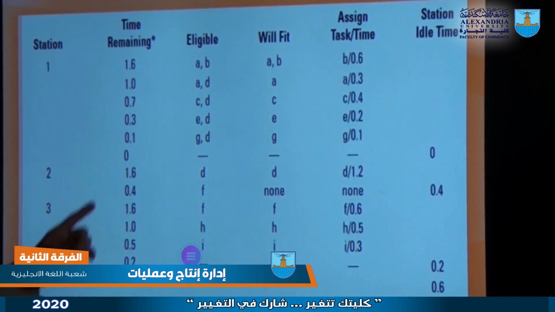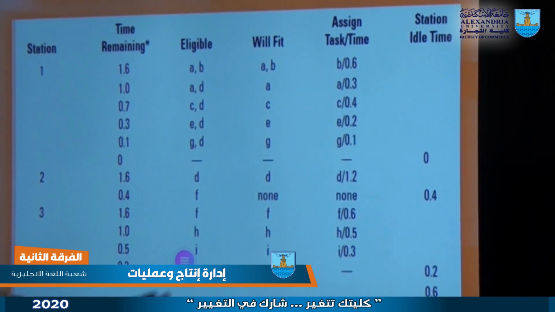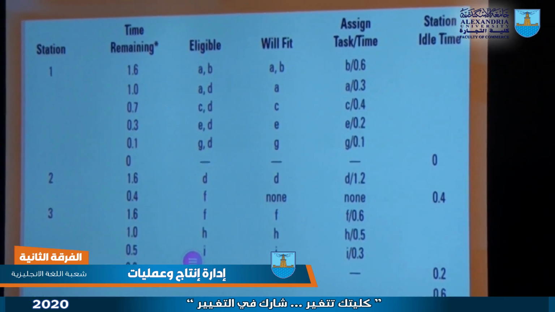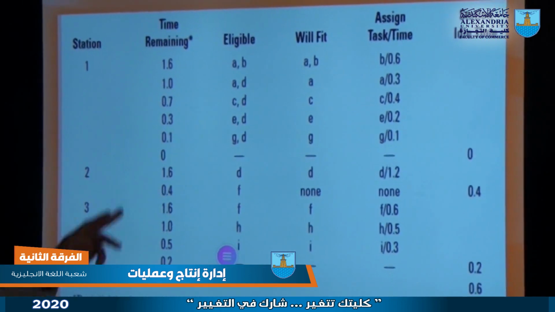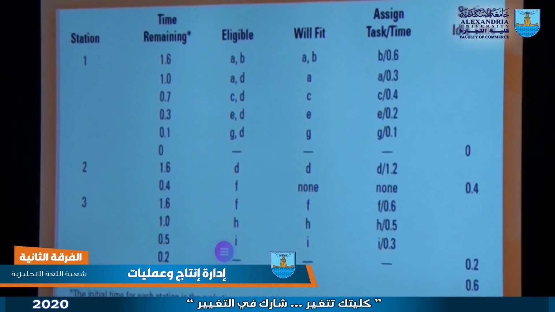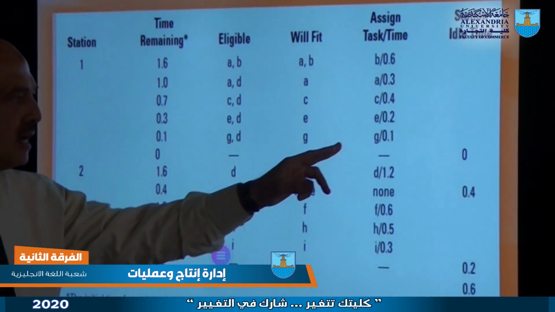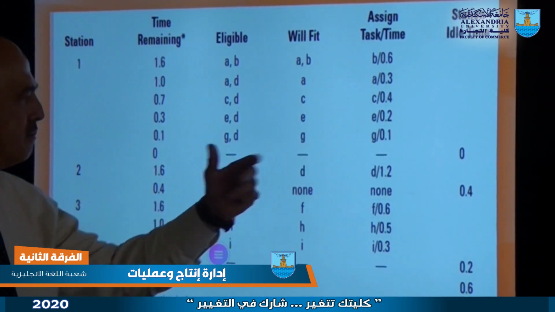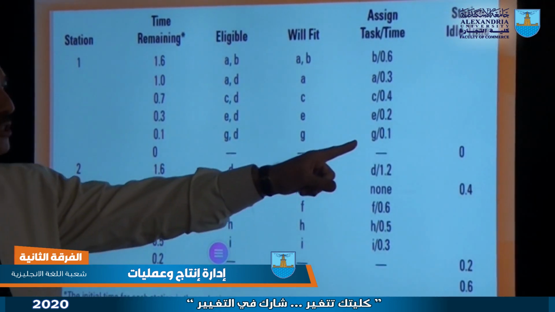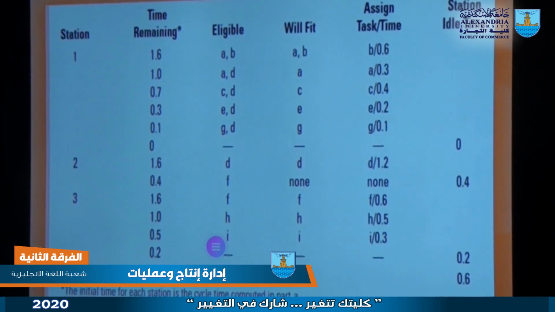Also E has more following tasks, so we will take E. Remaining 0.1. G or D? We will take G. Remaining 0, and G needs 0.1. So no idle time in workstation 1.